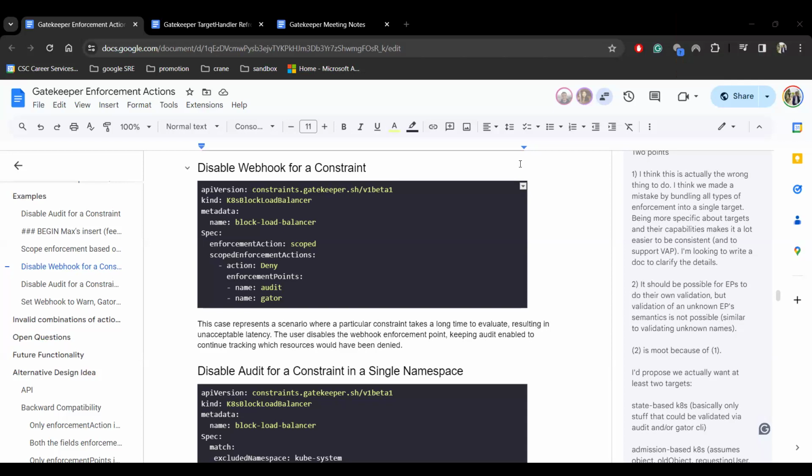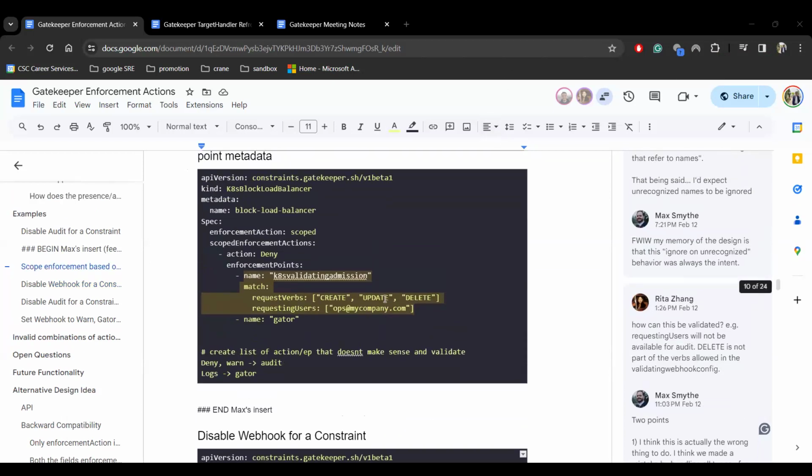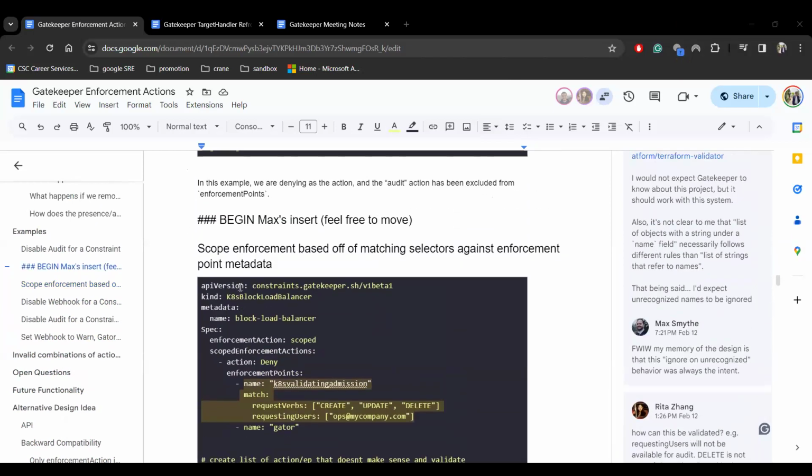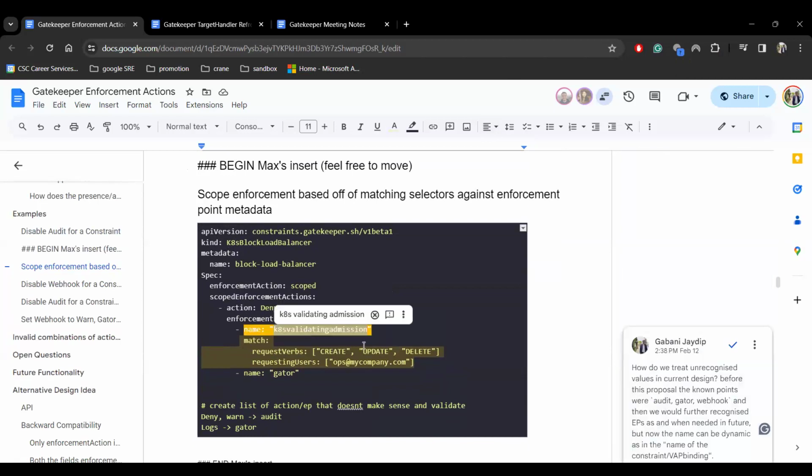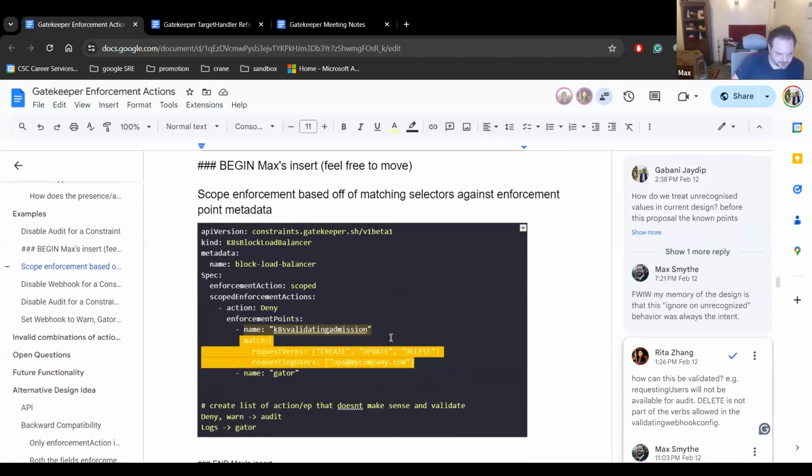Yeah, that makes sense. So, okay. In doing so, we are saying technically the name could be unbounded, and the name could be a name of a VAP binding as well, right? The name of an enforcement point. In this example that you wrote down on the doc itself, I'm assuming this is... No, that's just Kate's validating admission webhook. I don't think we really bike shedded on the exact values of these names. I would suggest we use that whole host name stuff, right, like validation.kates.io or whatever, so that we have some kind of namespacing to avoid collision long term.